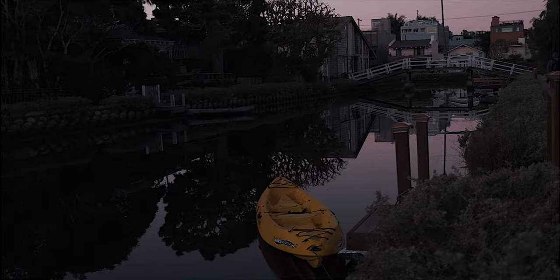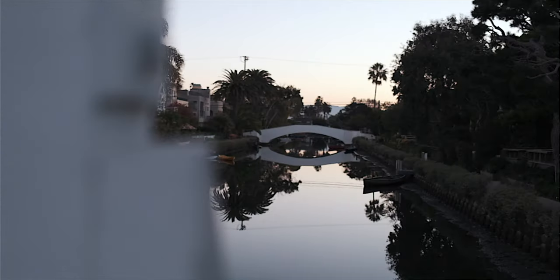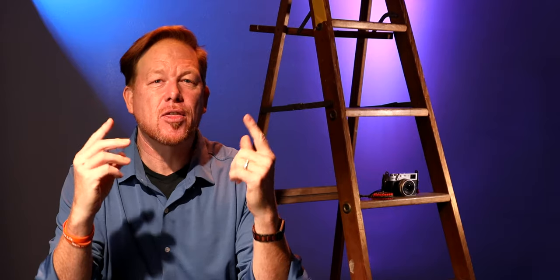I love the Fuji X100V, and my only regret is not trying out the 120 frames per second feature on it earlier. Recently, I went out to Venice in Los Angeles to see the canals, visit Venice Beach, and I decided I would use slow motion video to help document that outing. I'll be sharing three short edits and reviewing the steps to get the best results when shooting video with the X100V. Let's take a look at the first clip.